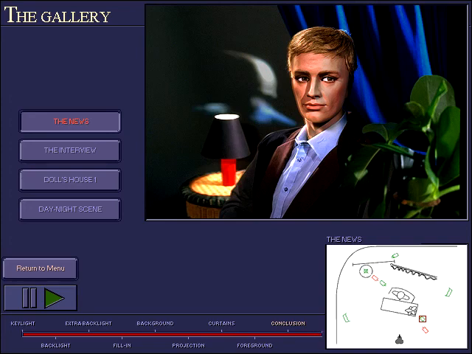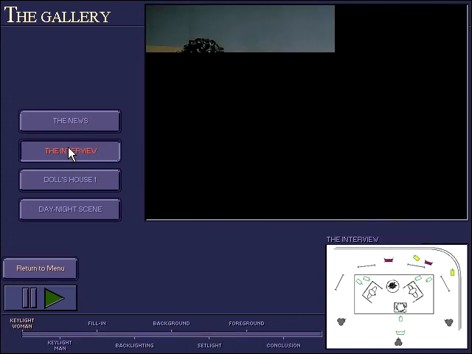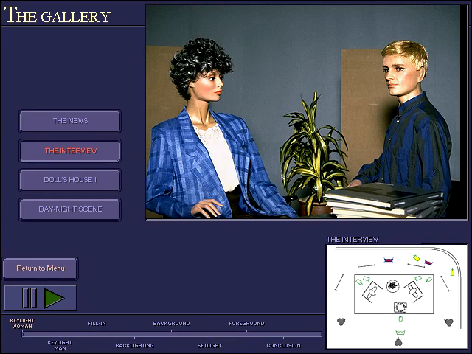We're now in the interview studio. In this situation, where it's a matter of lighting two people, I'm going to be a bit daring here, and I'll begin with putting both key lights inside the set. I'll add the key lighting first on the woman, and I'll give her enough light to make sure the exposure is right.